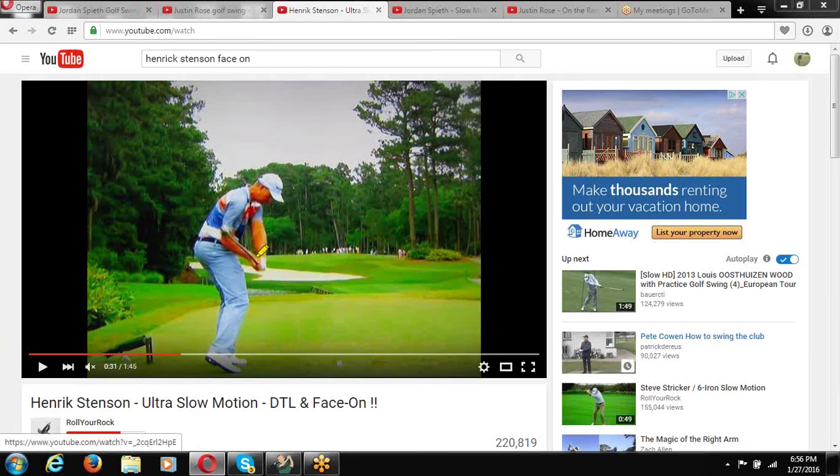Try to do this again. This hasn't moved since we started it. So the club would be, I'm just about one frame off here, because it would be when the club's just literally right there. That would be actually perfect. The club's just literally, I don't know how much, an inch up above the hands, but it's above the hands. And it's going to be slightly behind for a straight ball. It can be slightly on the outside over here for a fade.